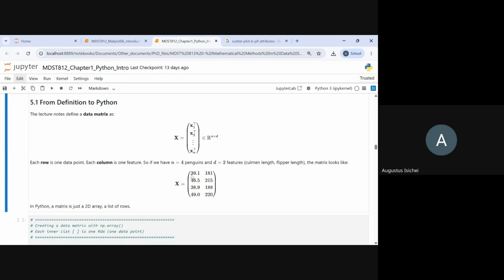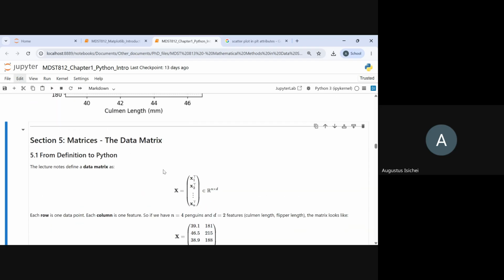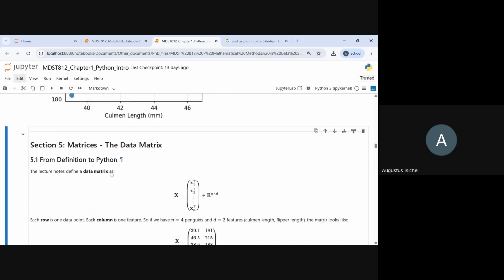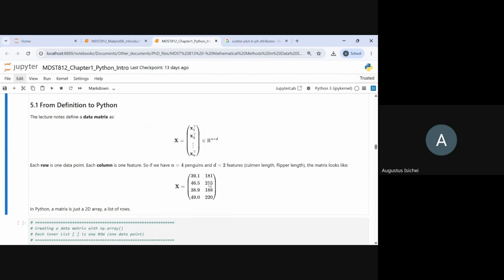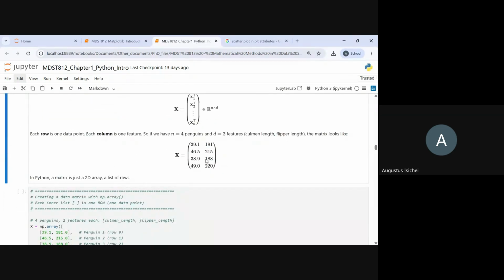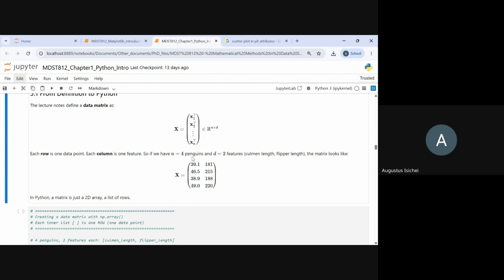So this row is a data point: 39.1 and 181, that is the measurement of one of the penguins that we saw earlier. This row is the measurement for another penguin, 46.5 and 215. And this other row is for another penguin. Then the column here is a feature.